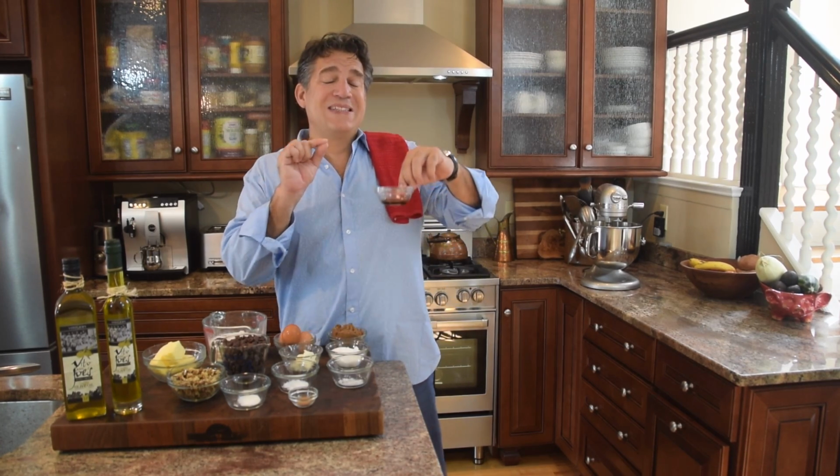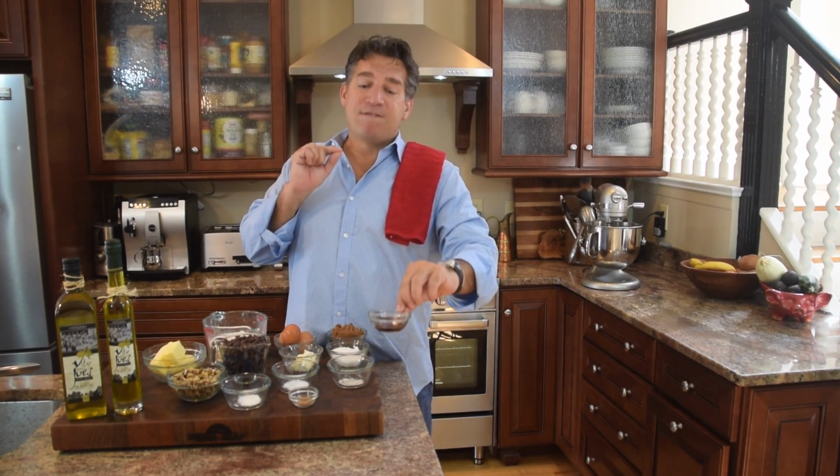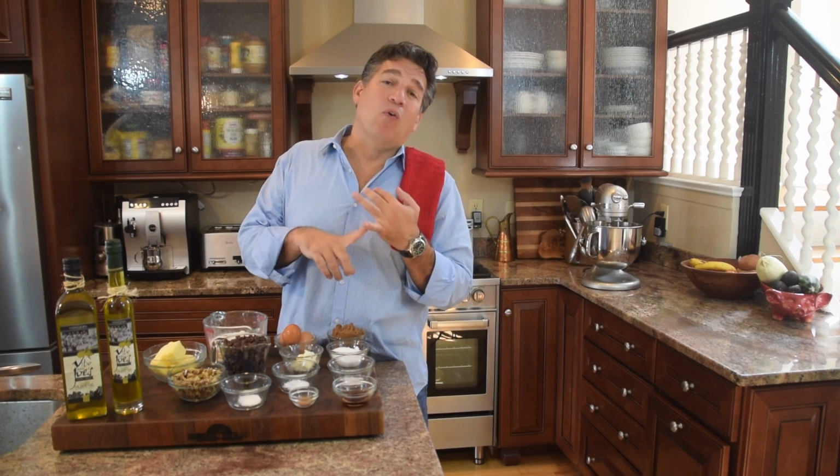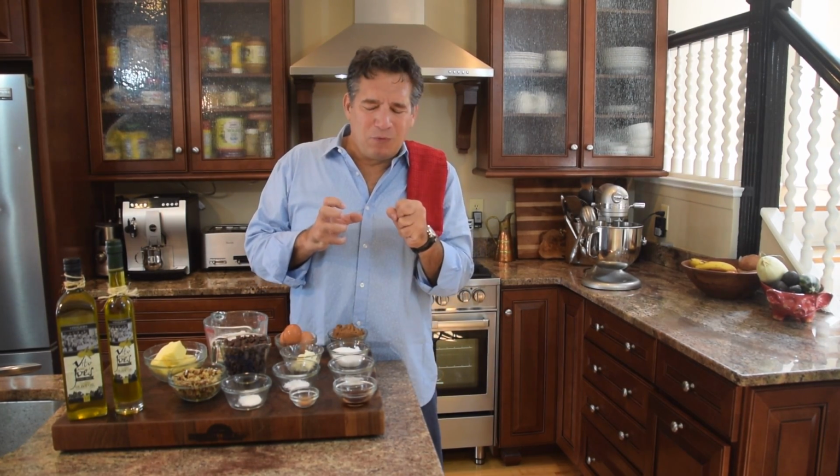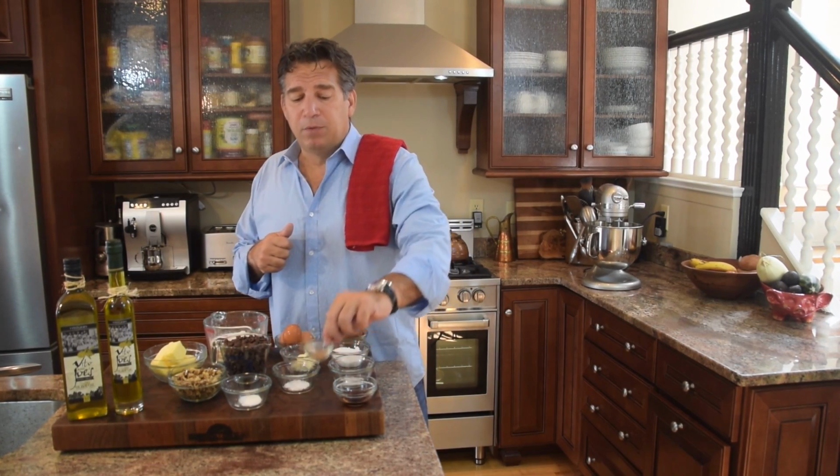We've got 2 teaspoons of vanilla extract. Ideally get the whole stuff, the real stuff. Don't want to skimp on the quality of vanilla. It really makes a significant difference in all your baking. So I want to plead with you on that.